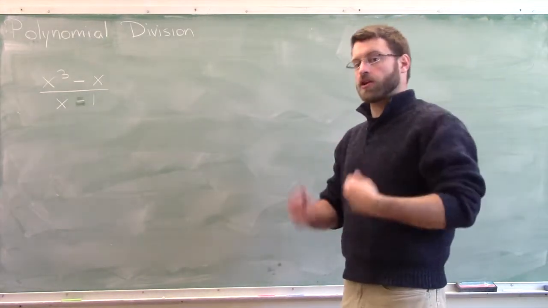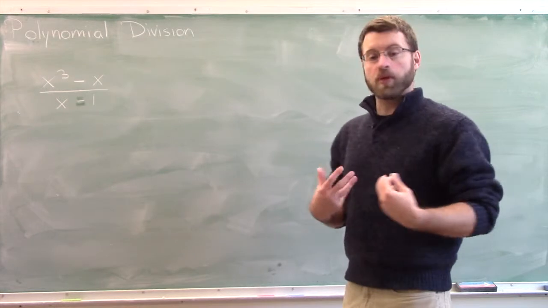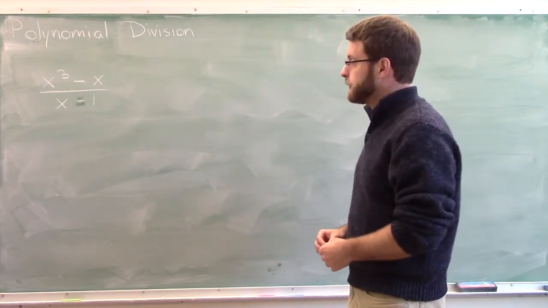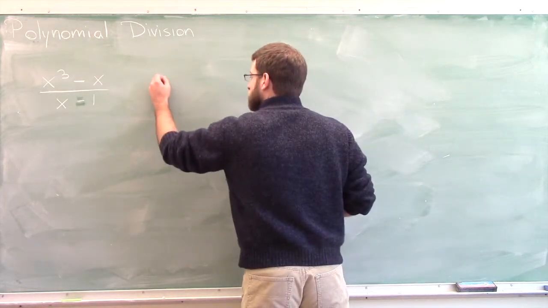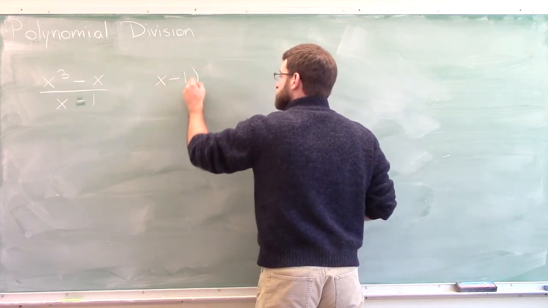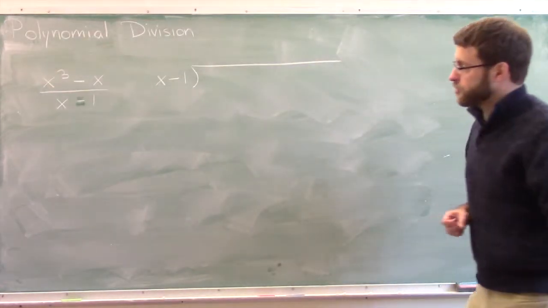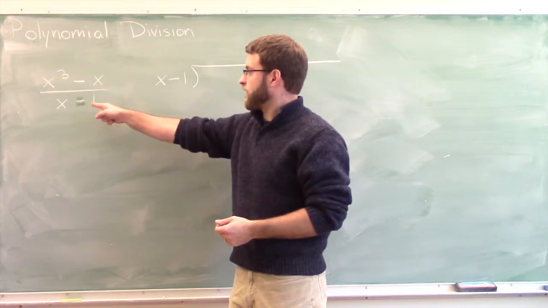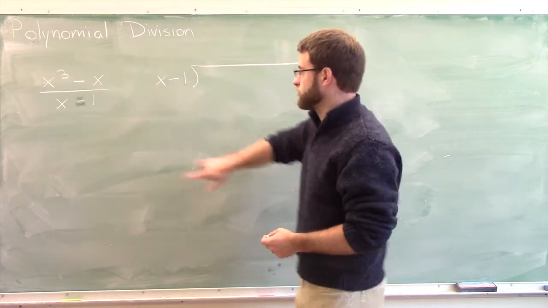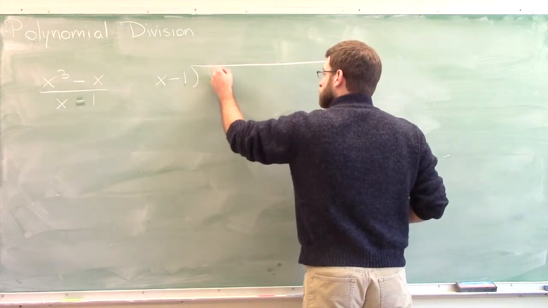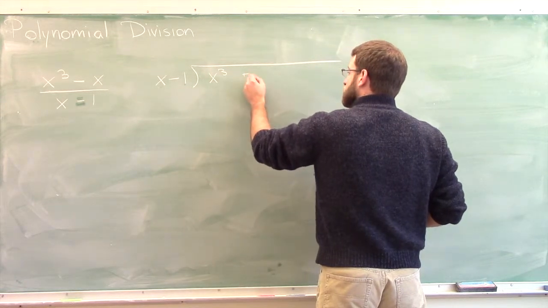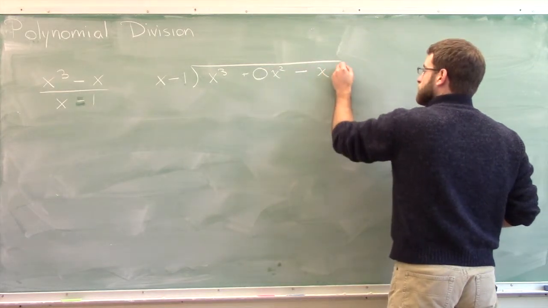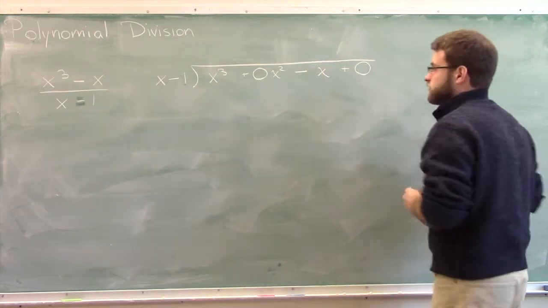So when we finish our polynomial division, there won't be any remainder. We'll have a stage where we have zeros for everything in our remainder. Right? So let's go ahead and try this. And this time we'll do it a little bit faster. We'll do one step at a time, but we're just going to do straight polynomial division. So x cubed minus x divided by x minus 1. Our divisor goes outside. Our polynomial goes inside. X cubed, no x squareds, minus 1x, and no constant terms.